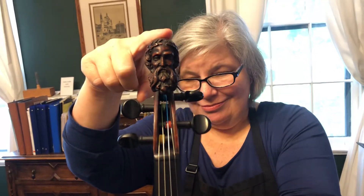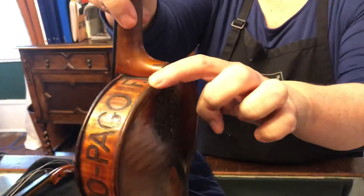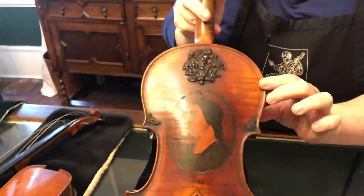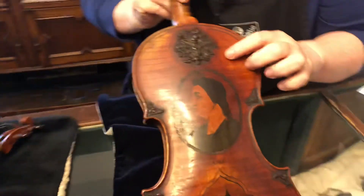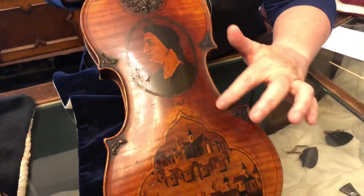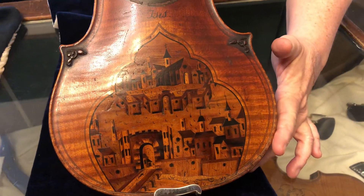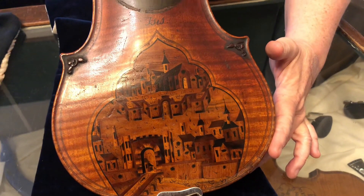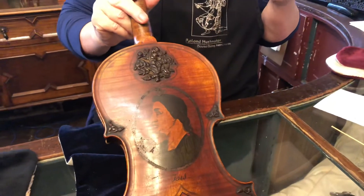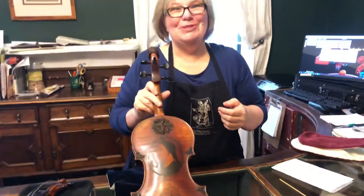Isn't he gorgeous? It also says 'Pago,' and we don't know who Pago is — there's an F with a period on the top. We think it might refer to the woman on the back, and we believe maybe this was made for her, though we're not really sure. These are inlaid woods depicting the town of Brescia, Italy, in northern Italy — where we think the Western violin was born. You can see the hand-carved medallion. It's just a really neat violin and one of our oddities. If you ever come visit the shop, we'll pull these out and show them to you in person. I hope you enjoyed seeing some cool stuff.